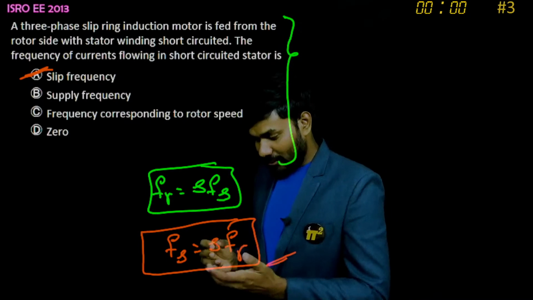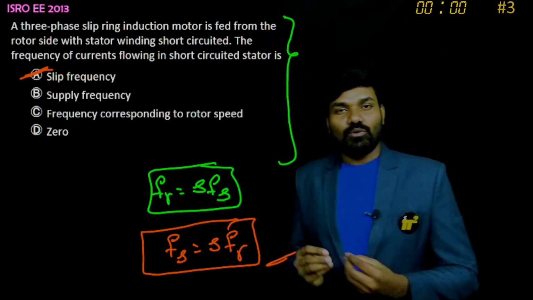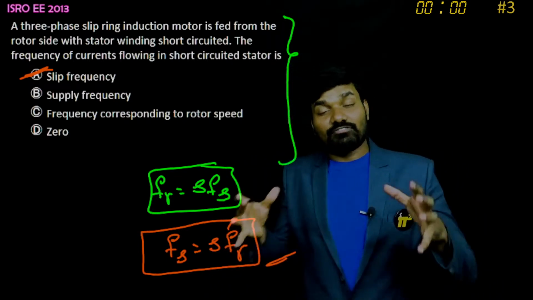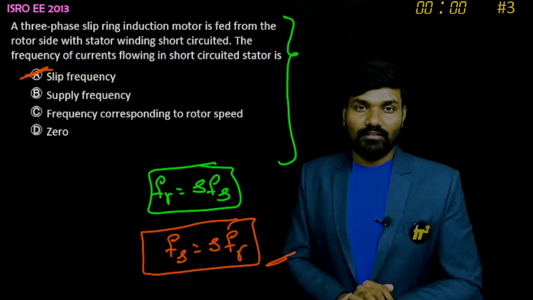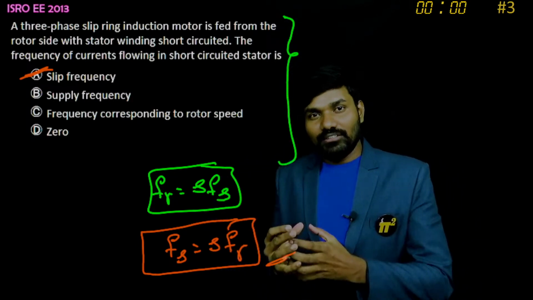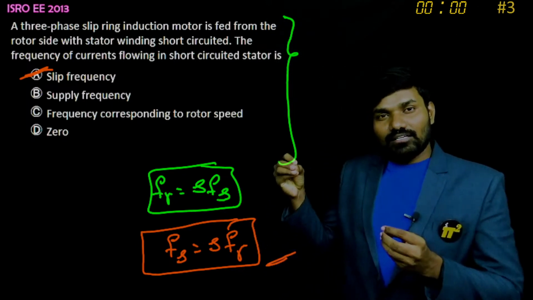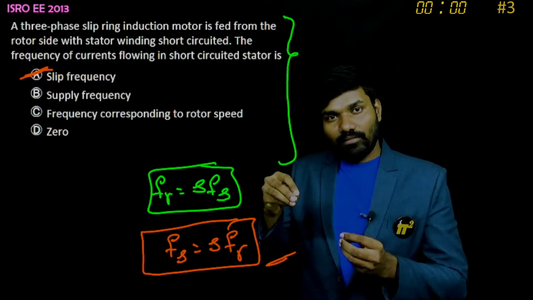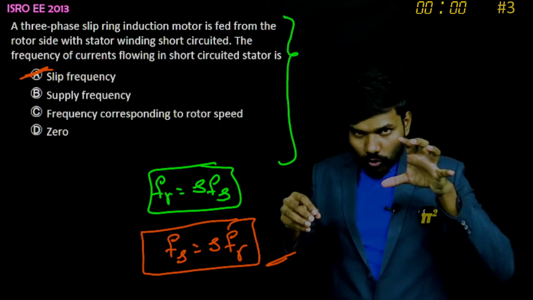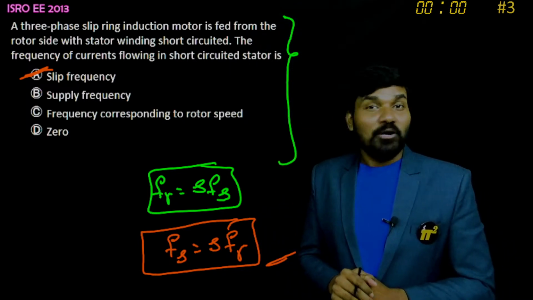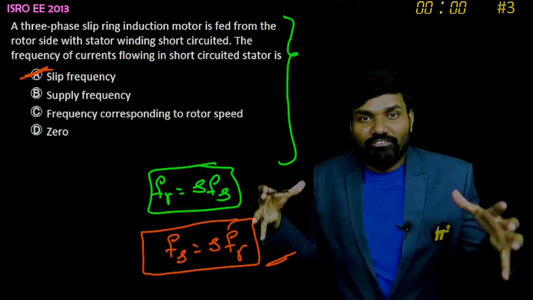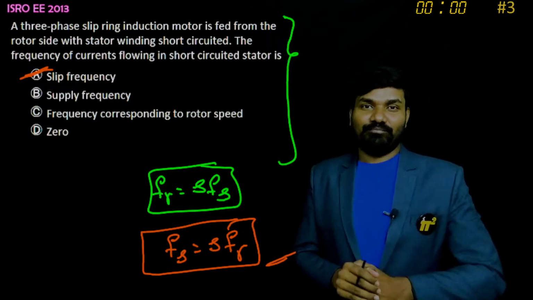Of course, in the BARC interview, it was not asked what the frequency is and so on. It was asked for a complete analysis: explain this, its operation, how it's going to work. So the operation is, when you give supply to the rotor, the stator should rotate. Careful. The stator should rotate. But the stator is fixed, stationary.